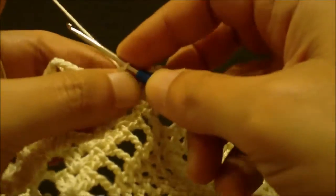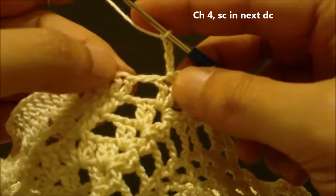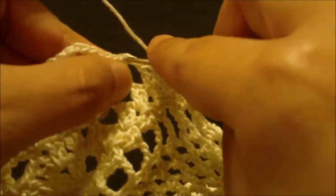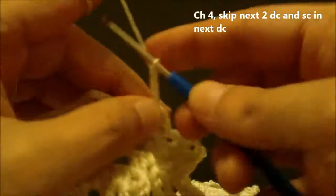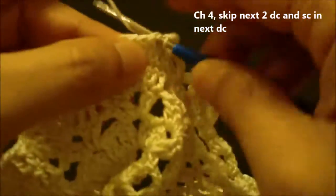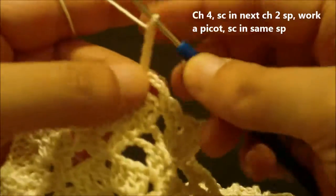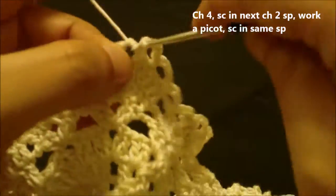Now chain 4, 1, 2, 3, 4, and we will skip next chain 2 and we will single crochet in first double crochet, not slip stitch, single crochet in first double crochet like this. Now we will chain 4, 1, 2, 3, 4, and we will skip the first double crochet, the second, and we will single crochet in the third double crochet like this, and chain 4, 1, 2, 3, 4, and we will single crochet in next chain 2 space here like this.